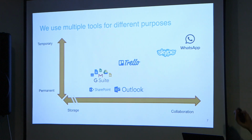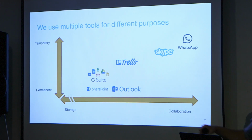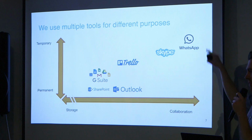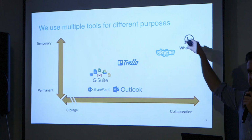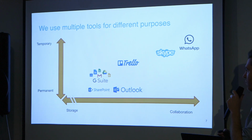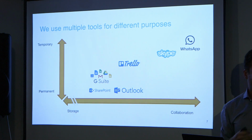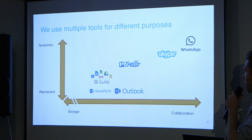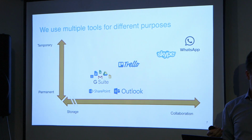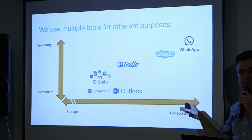As I was making this chart, it occurred to me that the process in Amman allowed us to remove a lot of the duplication in the tools that we use. So WhatsApp here is very temporary and very communicative, but there's no other messaging app that we use that's only used for that kind of connection between people. We use Skype in terms of sharing content occasionally if it's very simple and we don't need to keep it forever, but we want to share it. And we also use it to hold more formal meetings than we would on WhatsApp, because it's a better tool for that, but it also helps us store some of the knowledge from those meetings.